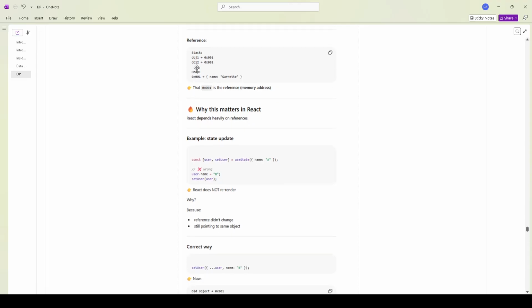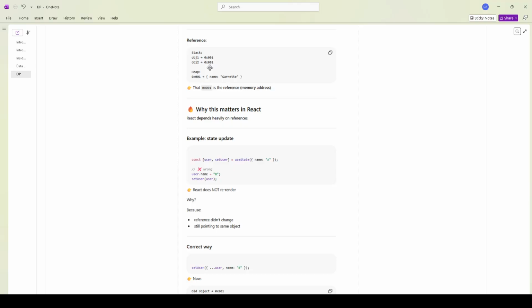So here in the stack, you can see it references the same object, which is an object or state or any data that could be dynamically increased, any data that is not fixed in size, unlike a primitive value such as strings or numbers.